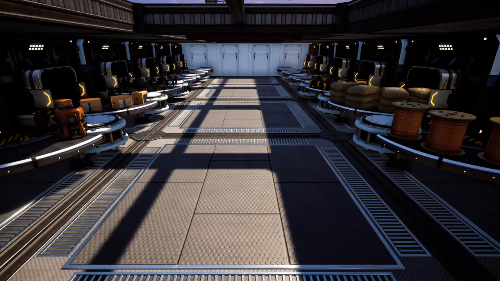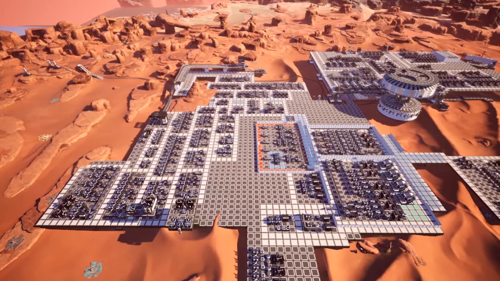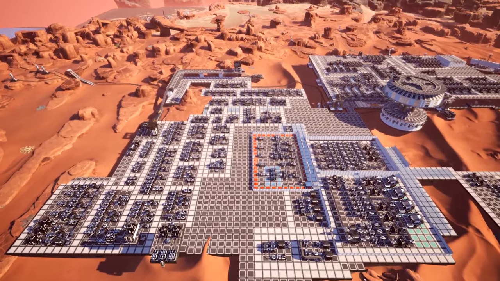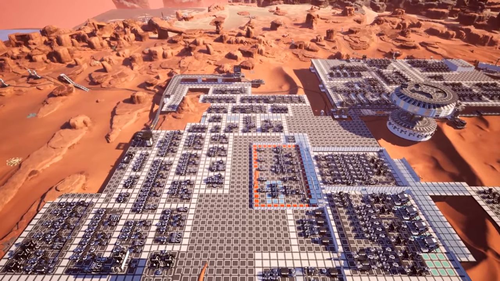So there you are, guys. Over 30 tips to help make your factories look cleaner. Obviously, you won't use all of them, but hopefully a handful have helped you out.